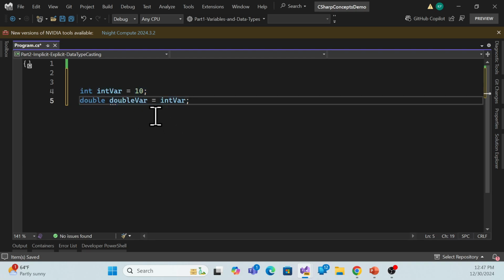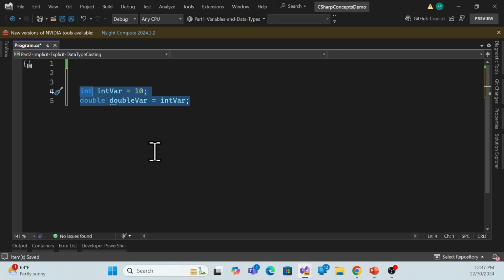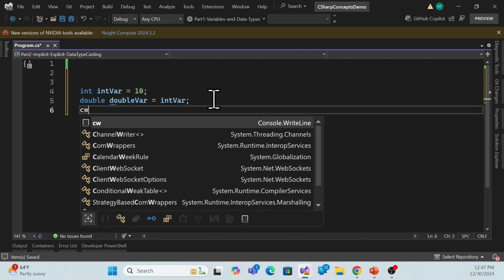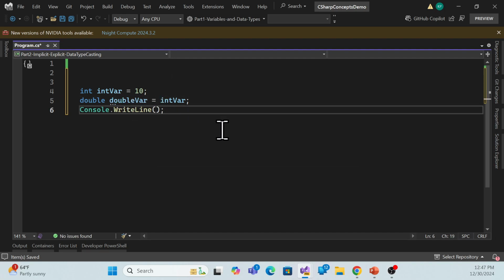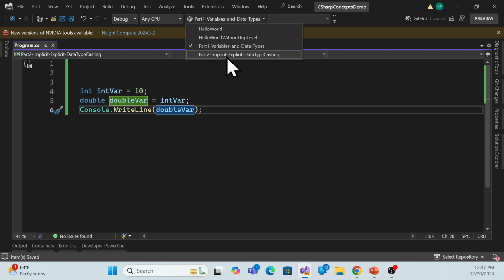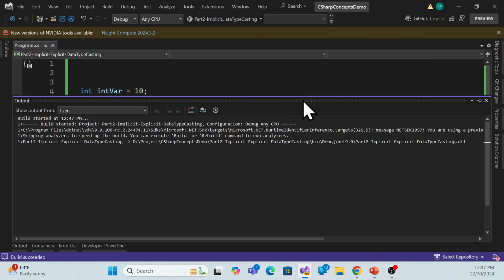So implicit casting will automatically convert your data type. This integer is automatically converted. And if I want to print it over here, let me print it as a double, save it, and now run it. Before running, I have to select this project and run it.